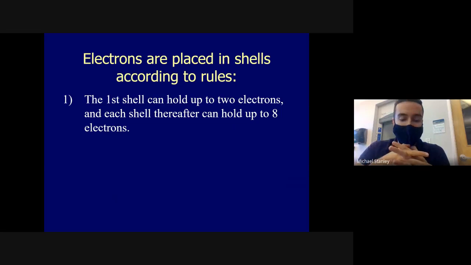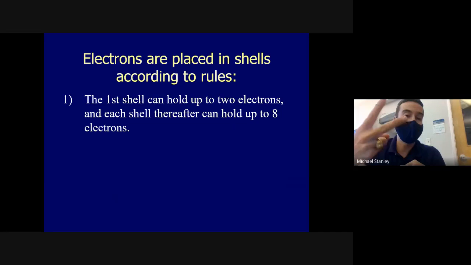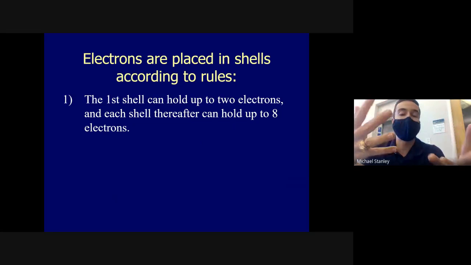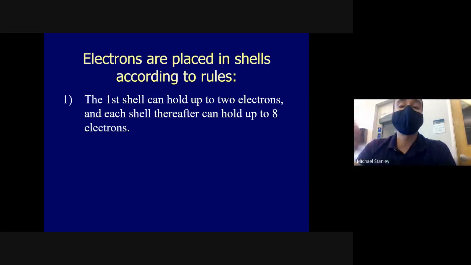So for example, I have a feeling that on the question that I posted for yesterday, some people Googled how many electrons are on the third shell, and Google tells them 18, because Google thinks you're asking how many electrons are on all 3 shells together, because you have 2 on the first shell, and 8 on the second shell, and 8 on the third shell. 2 plus 8 is 10, plus 8 is 18. So 3 shells of electrons in total have 18, but the third shell itself can only hold 8.